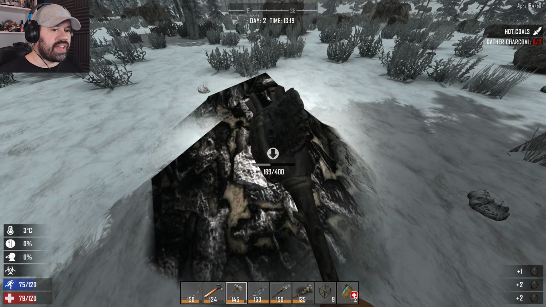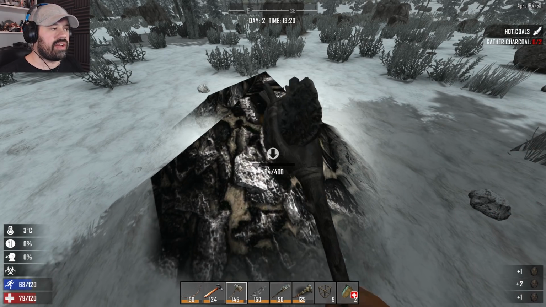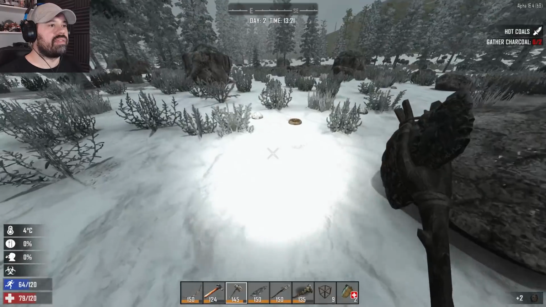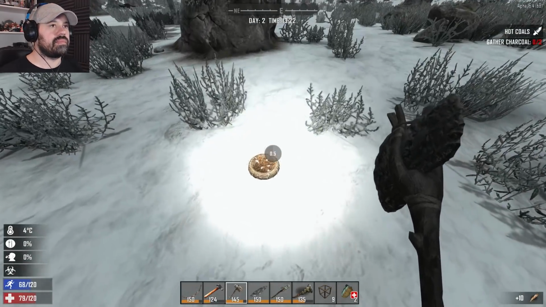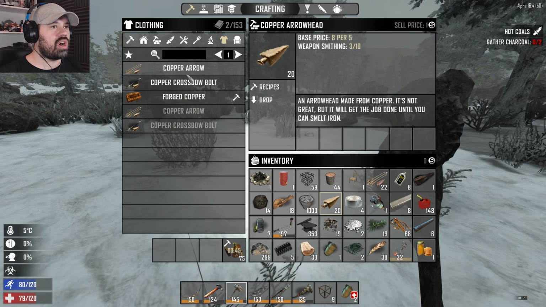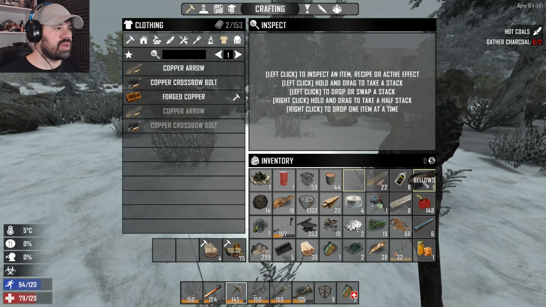Okay, so I think we're gonna have a forge going. We're gonna make our own cook pot, crock pot, whatever. Nice. Okay. Now we do need to get rid of. Oh, what is the recipe here? Copper arrows. Copper. Oh, forged copper. In the forge. Anyway, we're gonna scrap this.